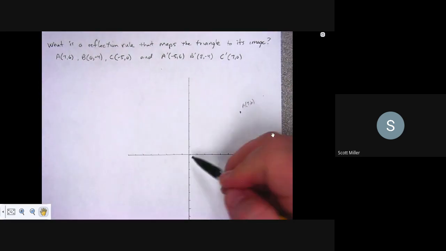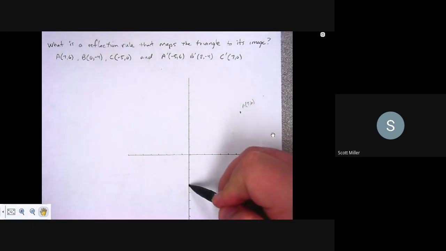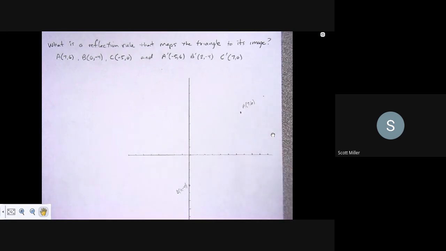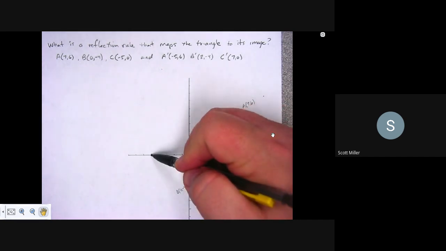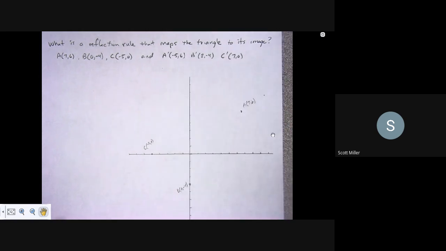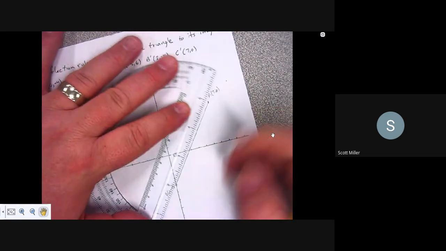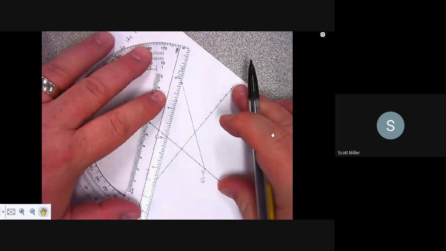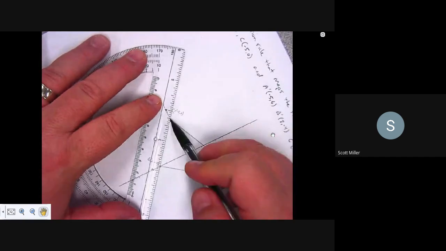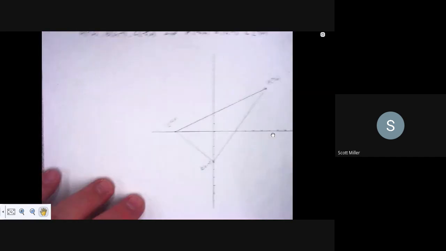The next point is 0, negative 4. So this right here is B at 0, negative 4. And then C is at negative 5, 0. So this is C at negative 5, 0. So that is the one triangle. This is our pre-image triangle, the triangle that I start with. And it can be any shape. I'm just using triangles so I don't have more sides to deal with. I could have done it with other shapes, but it's better to see it as a triangle.